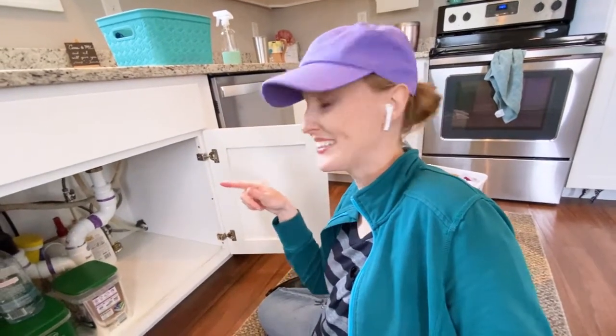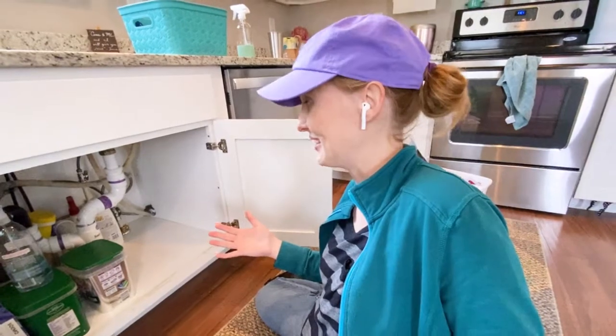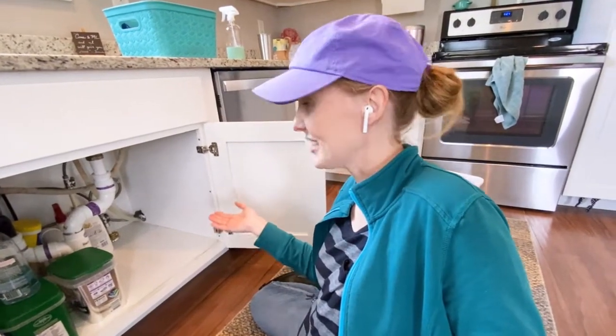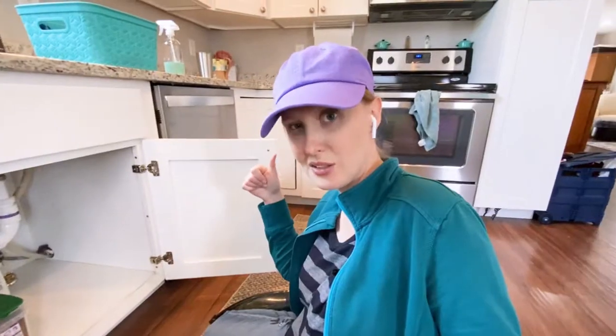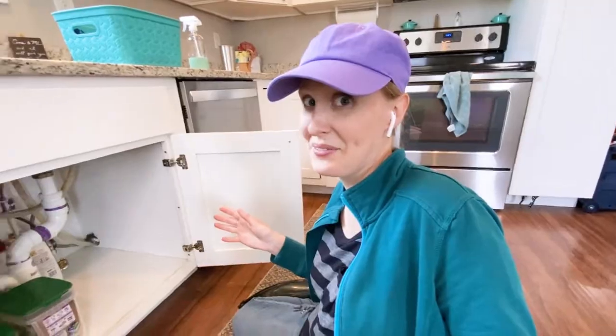I hope the example of me using baking soda in my sink instead of reaching for my cleaner shows you that you can be more minimalist with your cleaning supplies. I just don't think of using that. I guess I can use Soft Scrub for glass stovetops? I don't know, but I've got a stovetop cleaner up there, so I probably don't need that. I'm gonna think about giving that away.